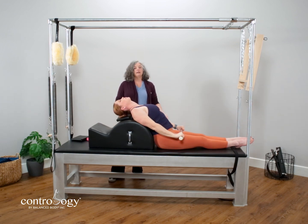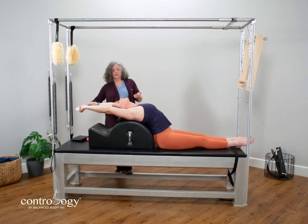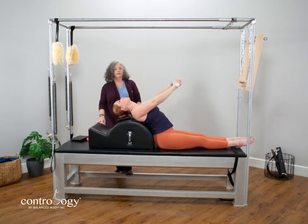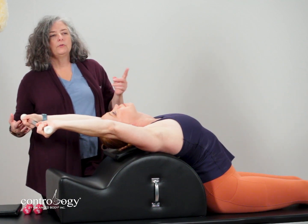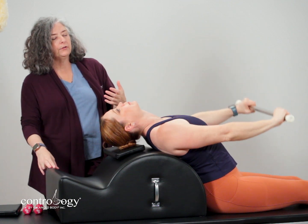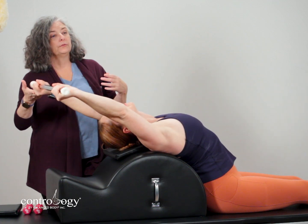We're going to take an inhale as the arms go up. She's going to exhale as the arms go over. And we're going to let gravity do its job here and allow it to open up the chest. Inhale up and exhale down. We're going to do 2 more sets. And exhale. So when I use a pillow, and I only use it when it's necessary for a student, I want to make sure that we're getting an opening in the chest and that we're getting an opening in the neck, but it's not too much strain on the student.